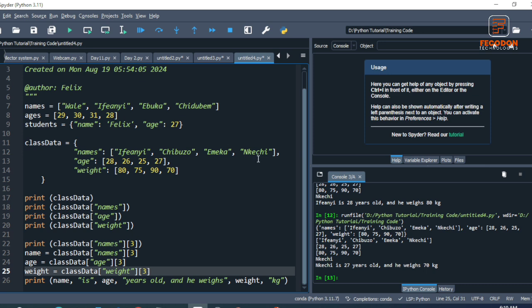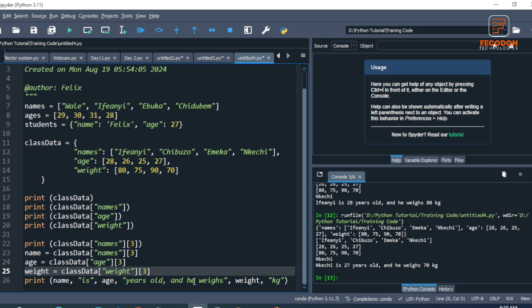Although Nkechi is a female, we have this hard coded here. So we don't have any variable holding whether the person is a male or a female. So these are other things you can actually try on your own. Maybe add whether the person is a male or female. Then when you get it, you know whether it's a male for you to use he, or whether it's a female for you to use she. So this is just how your code actually works, and it's seamlessly easy to do.